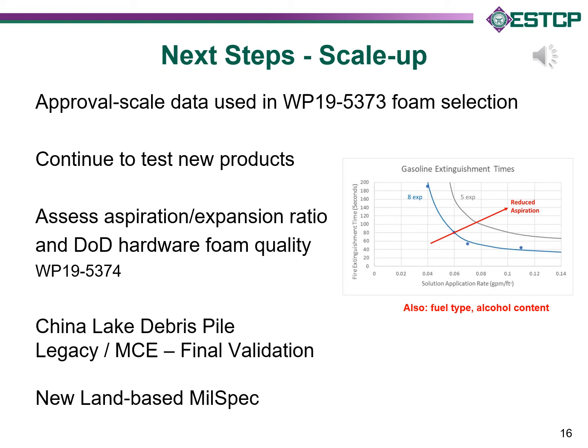There's another point worth noting: alcohol content in gasoline is a key variable. Some of my counterparts are learning that the hard way. During a study that we did for the NFPA Research Foundation, the Naval Research Lab, and Jensen Hughes, we determined that E10 gasoline, that has 10% alcohol, is about twice as hard to put out as E0 gasoline that has no alcohol in it. So alcohol content is going to be key as a function of whether or not you have to protect that as a hazard or not.